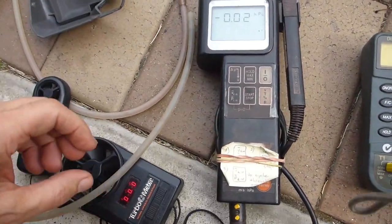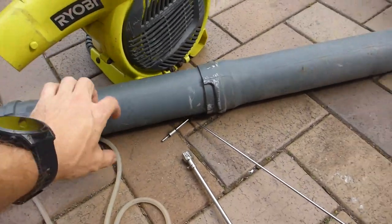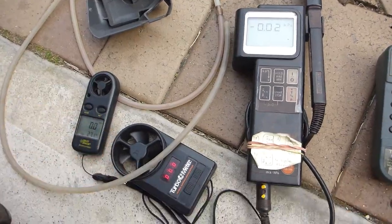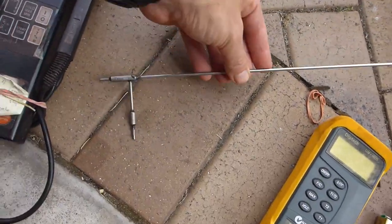So what I'm going to do is I'm going to fire this bad boy up. I'll put the vane anemometer on the discharge of the longer pipe to represent factory conditions, and I'll see what my vane anemometers give me. Now, the last little tool that I've got here in my little arsenal, I've got a couple of these. This is a pitot tube.